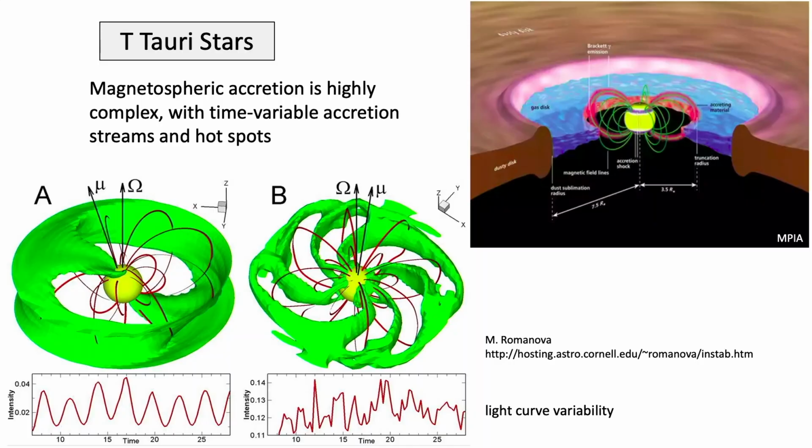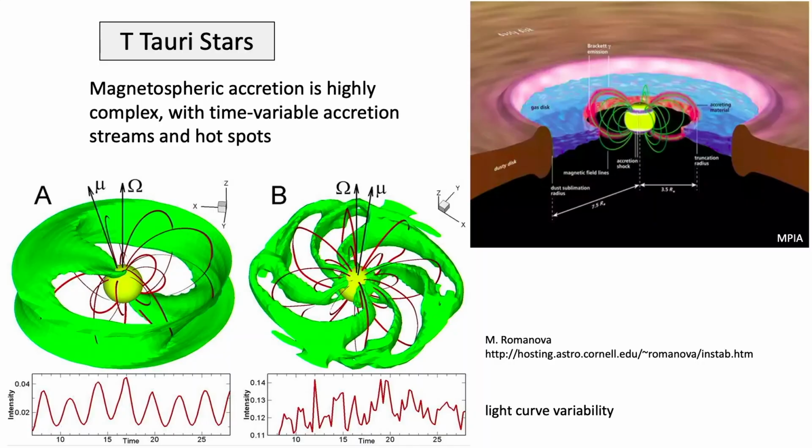T Tauri stars do not yet have the normal nuclear reactions as we know them from the sun. They're not burning hydrogen. They're still contracting, so they tend to be larger than our sun. If they end up as a star like the sun, they're larger, 2, 3, 4 times as large as the present sun, but they're contracting. And that's where they gain their energy from. So they look like stars. They can have surface temperatures like the sun, 4,000 or 5,000 Kelvin. They have their magnetic field, so very similar to a star, but no hydrogen burning in the center yet.